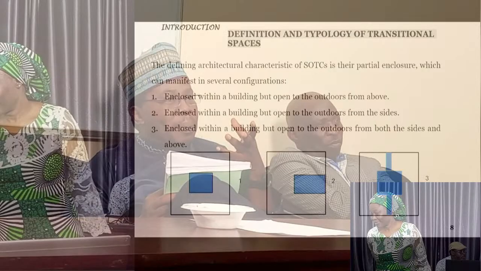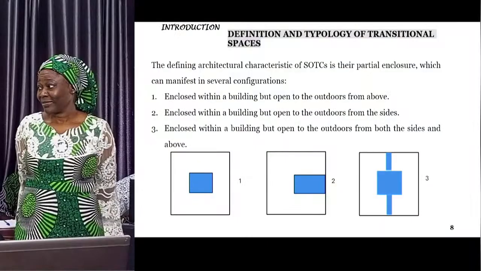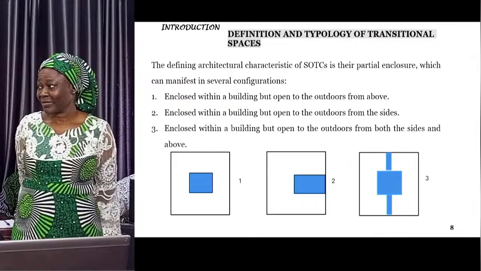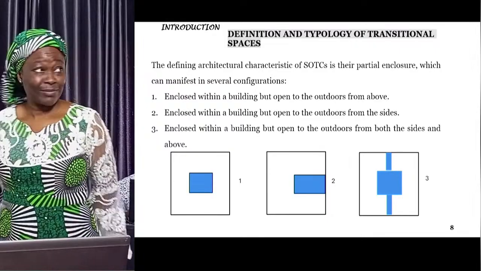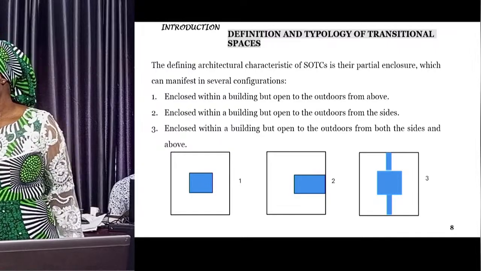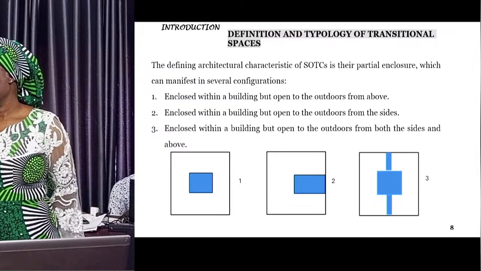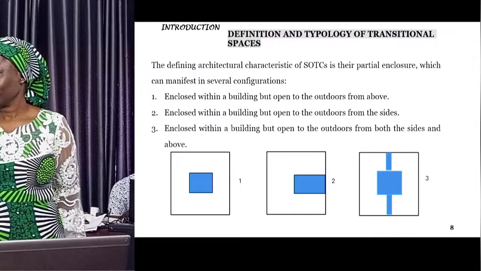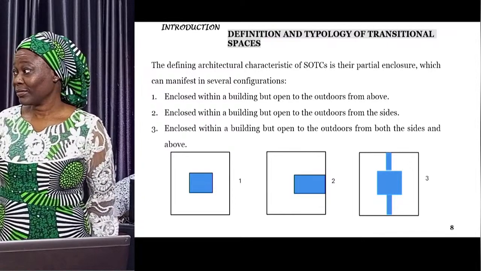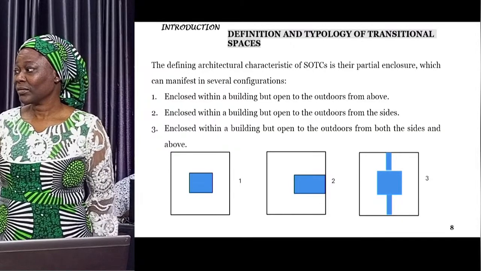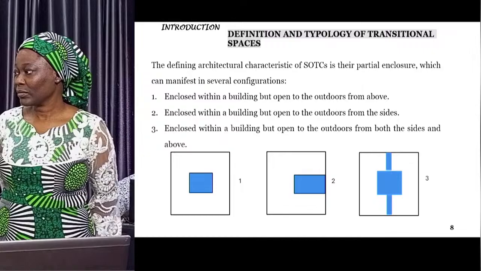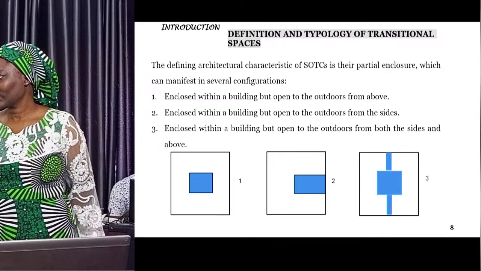So which one are we studying? 1, 2, 3. Okay. Or we're going to see the 3 of them, or we'll be using the 3 of them interchangeably. Because when you say semi-open, I can argue that number 3 is not. But you can also say that it's open to the sky. So it's all those, we just need to define it. You might say number 2 is not. But you can argue that when I say semi-open, I mean number 2, because one side is open, open to the exterior portion. So which one? Is it number 1?